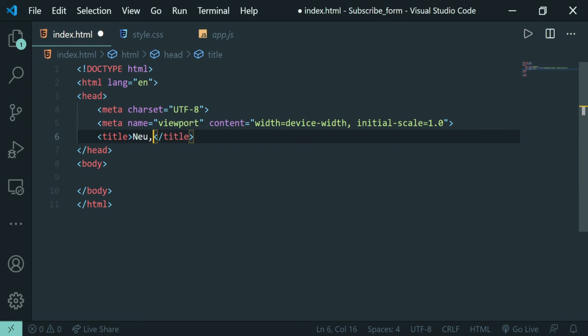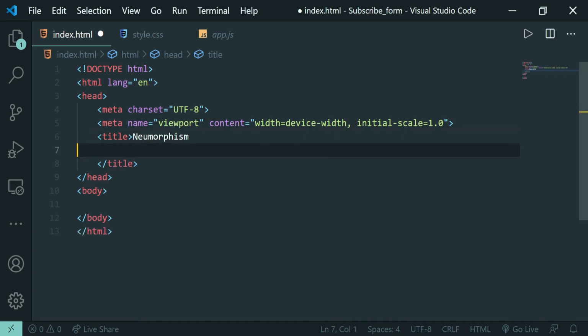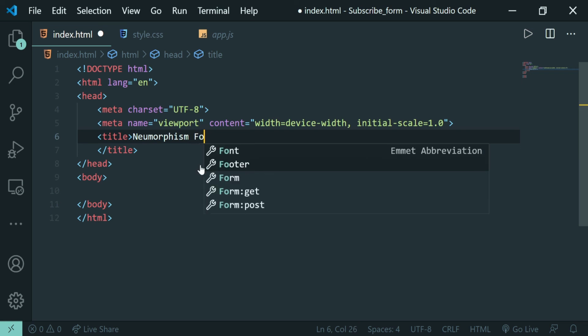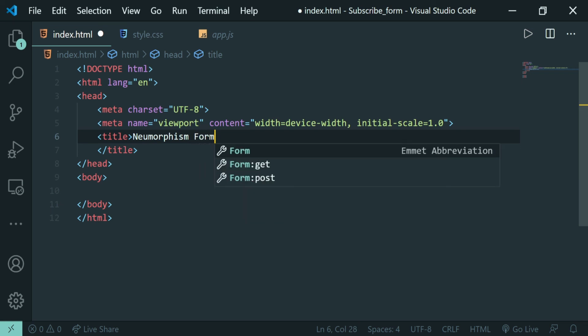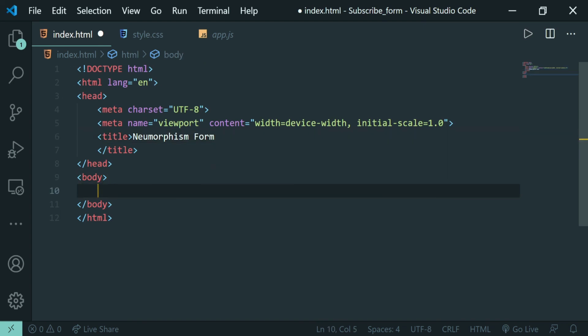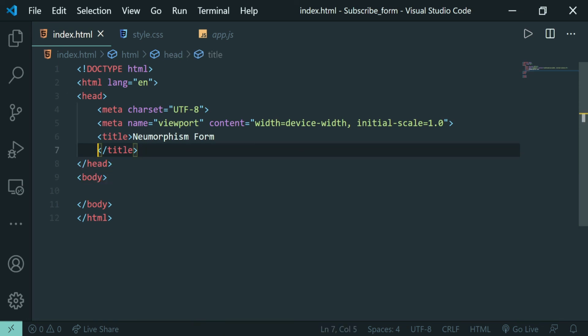Let me give this neumorphism form. Then after giving the title, let us first of all link both the files, style.css and app.js, with our HTML file.